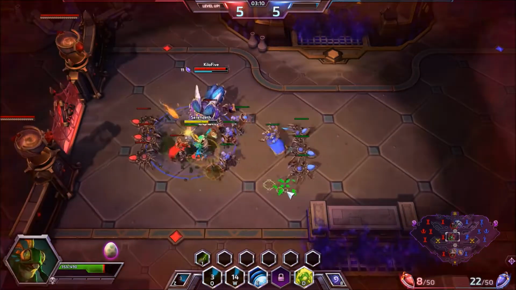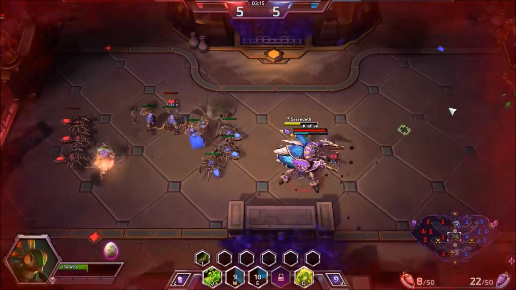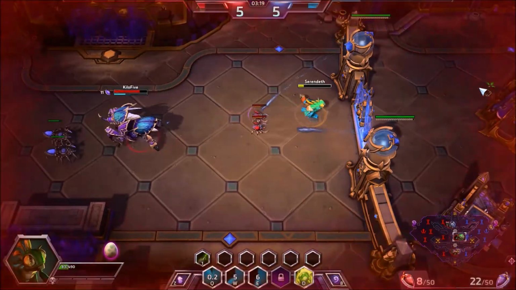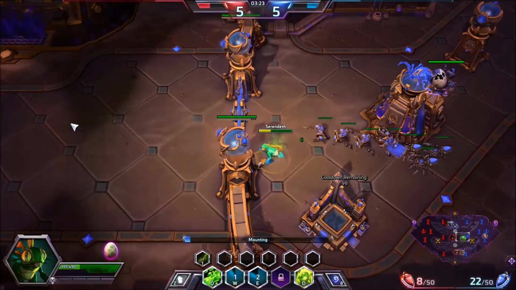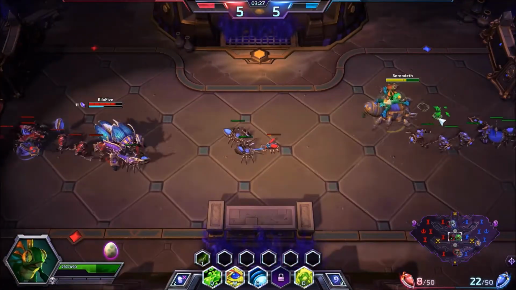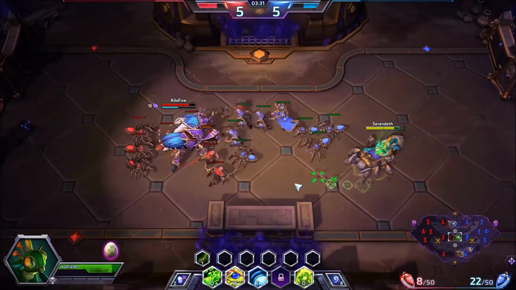Now, you can actually spawn from the egg itself. So what this means is, you get to do some super crazy stuff. I think I'm going to die here. Yeah. Oh, no, I'm going to live. He let me live. Thank you, buddy. So if you have your egg placed all the way in enemy territory, well, guess what? You're going to spawn in enemy territory. But you've got to be careful, though.